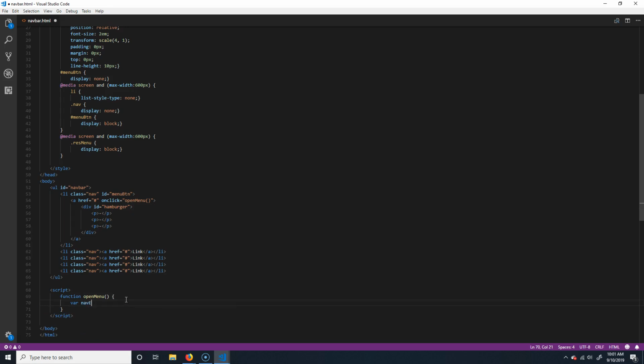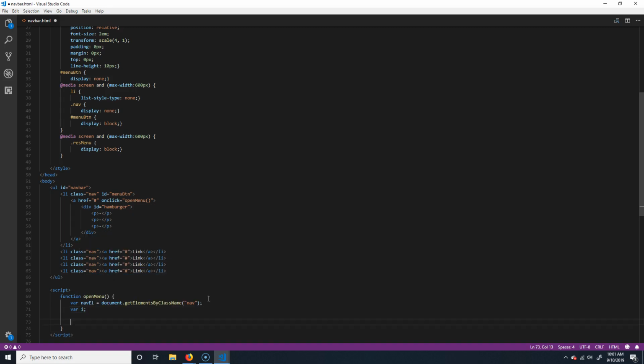So we're going to do a variable that's going to hold the nav elements. So var navL, nav elements. And we're going to set that equal to document.getElementsByClassName, and the elements we're going to get are all of the navs. So it's going to store all these navs into a variable array. It's an array because it's many items. We're also going to make a counter for a for loop. So we're going to do variable i, voila.